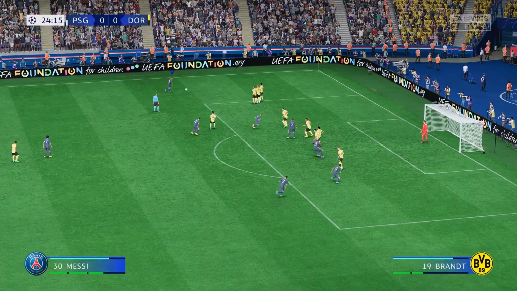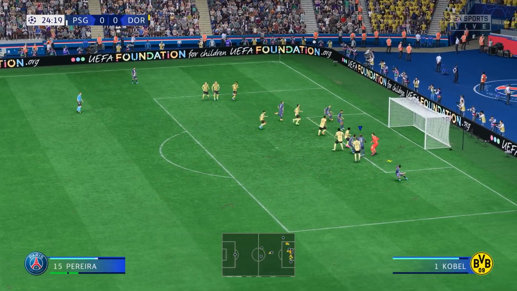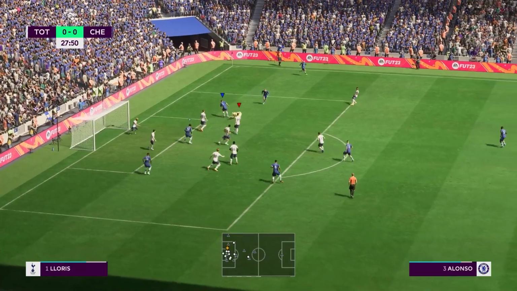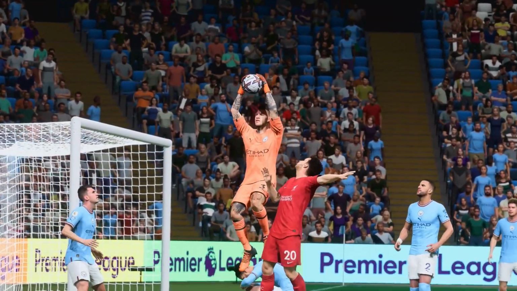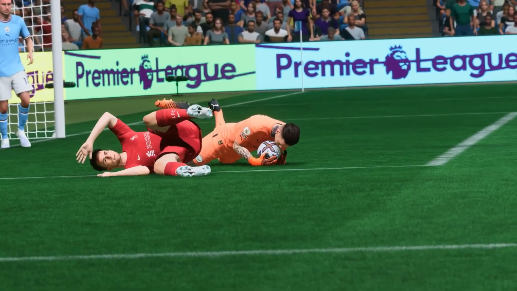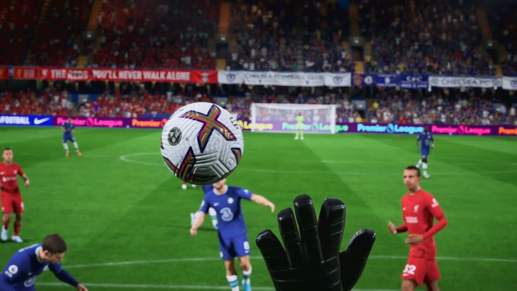But when they do have time to go up and grab that ball, they're going to be stronger. Even if an opponent is challenging for the ball, they're going to keep that ball. Even if they fall down, they're going to hold on to it, just like you see in real life. Keepers! Exactly. There's probably some other cool stuff that we haven't talked about, like the fingers.